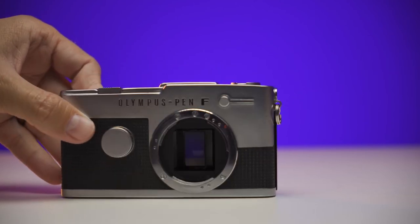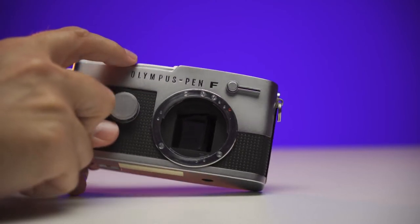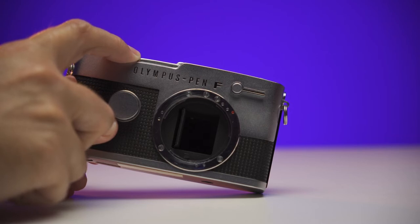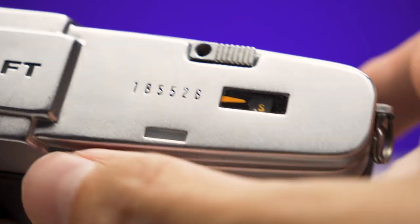This is a pretty no-frills camera — there's no automatic or program mode. It's all manual: set your settings, use the light meter externally since the internal one no longer works, and take your shots. You've got the shutter speed up the front here from 1/500 all the way down to one second and then bulb. You've also got ISO on the same wheel, going from 400 down to 25, if you want to remember what ISO film you loaded.